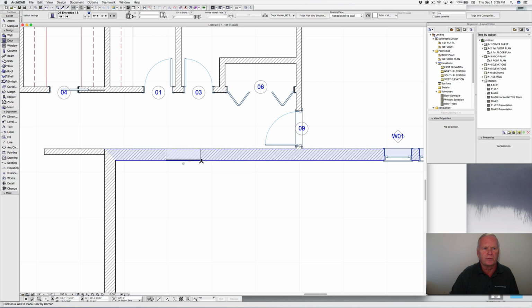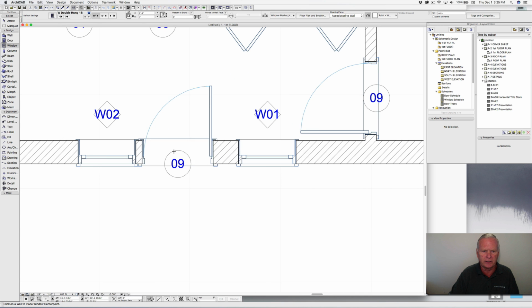And then we're going to come over here and set it. We'll use the center anchor point, and I'm going to set it like so. And I'm going to have the door open that way. And then I'll go back to the window, suck up its settings. It changes the tool to the window tool. And I'm going to have these flank and be 8 inches as well. So I'm going to put one in here, and I'm going to put one in here. And then I'm going to zoom in a little on this.